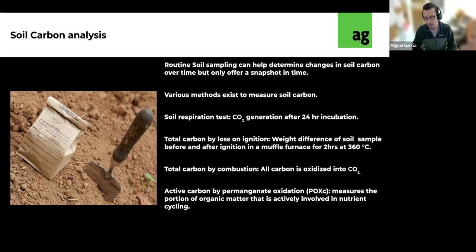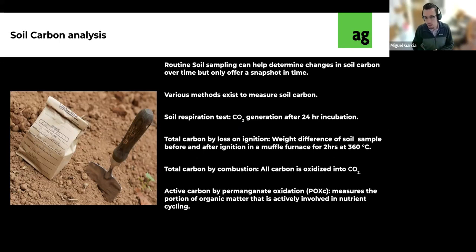So what that is telling you is basically how biologically active your soil is. The drawback of this is that it's done in a laboratory setting. So you're taking soil that was disturbed, you're taking the soil that was sent out, and then you're re-wetting it. You're getting a pretty good idea of what the biology of your soil is. And as long as you're repeating the same method, you can compare between seasons, or you can compare between sections of your field. But it is based on artificial conditions, quote unquote. Still very valuable. It still gives you a lot of information.